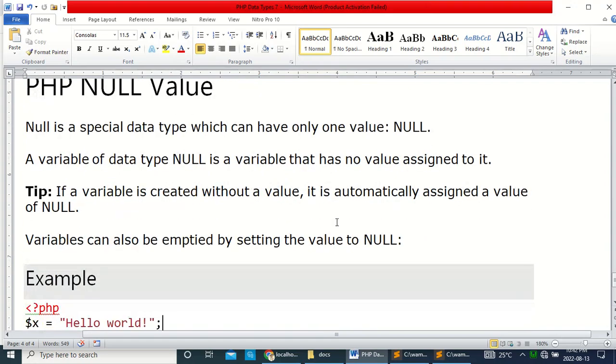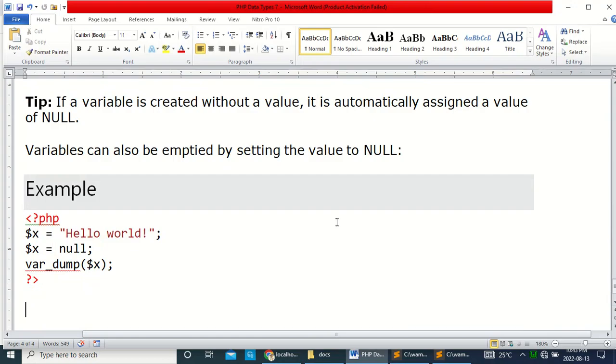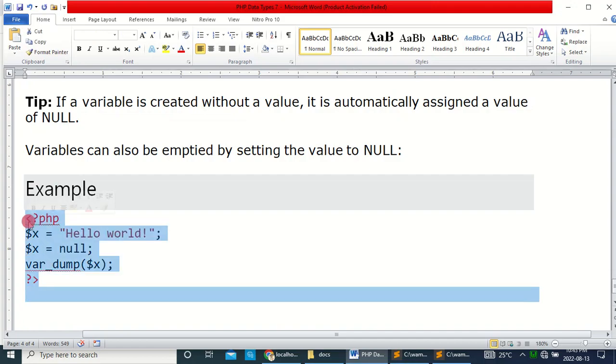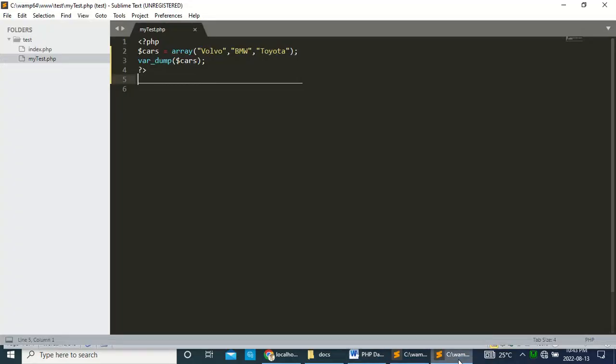Let us look at the example on the screen. We have declared a variable called x with a value of hello world, and the next code is to empty that variable x, and we use null to empty the variable. Variables can also be emptied by setting the value to null. Okay, let us check this in our browser. Let me copy it. Okay, let me go to Sublime.